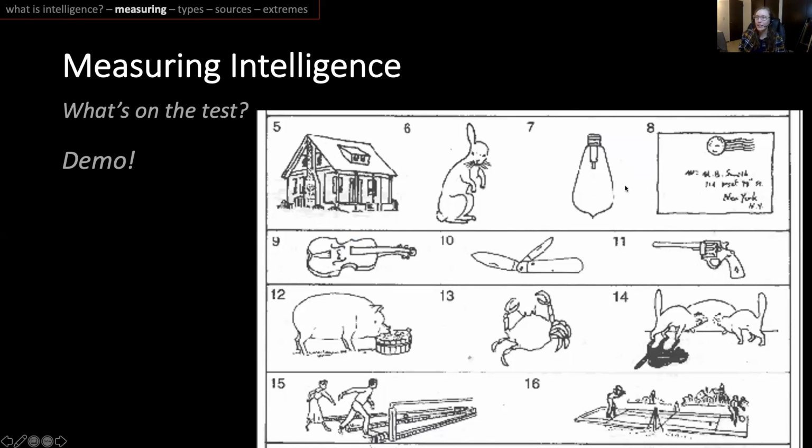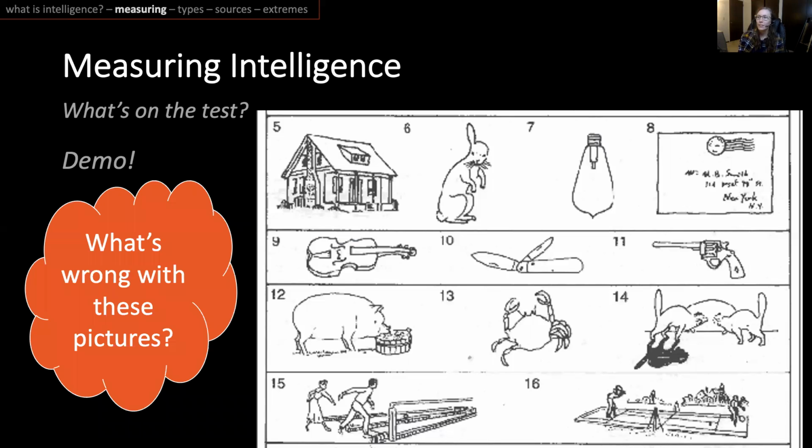What I'm showing you here is a sample from the Army Beta test, which was an IQ test administered to Army recruits during World War I. Recruits who failed a written test or who were illiterate took this test. So it's a picture version. They wouldn't need to read the questions. Your task is to look at each of these items and identify what is missing from each figure. I want you to pause and maybe answer these down below, or just make it a thought question. Look item by item and see if you can pinpoint what's wrong with each picture, what's missing.